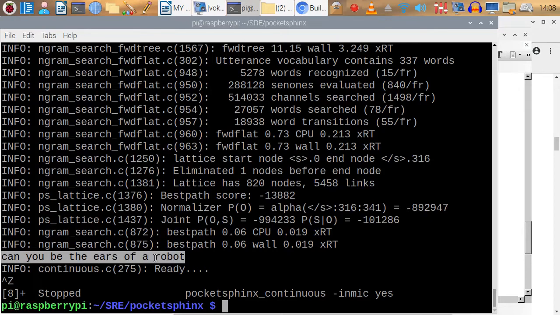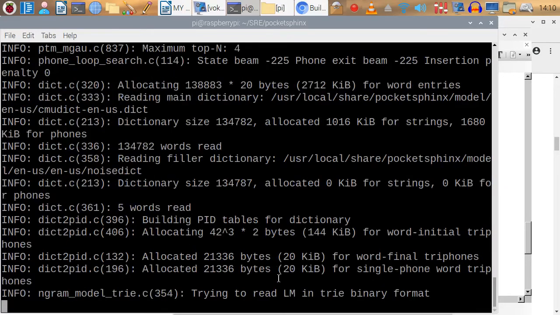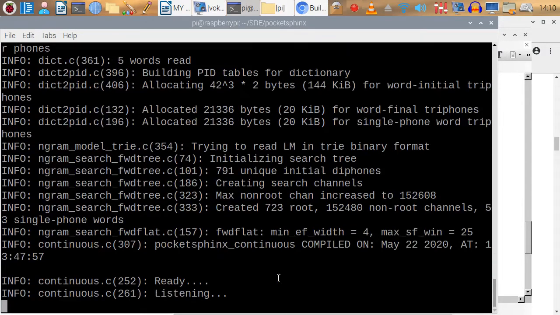So it has some potential here, and we'll see. But anyway, that's it. It's installed, and it's obviously working. It's picking up my voice, and it's reporting it back. 100% accuracy sometimes. I'm going to try this one more time. I'm just going to say testing 1, 2, 3, 4, and see if it can read that. Here we go. You have to wait until it says it's ready. Testing 1, 2, 3, 4.